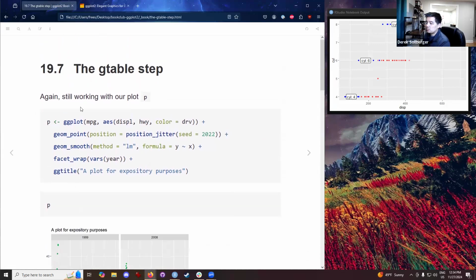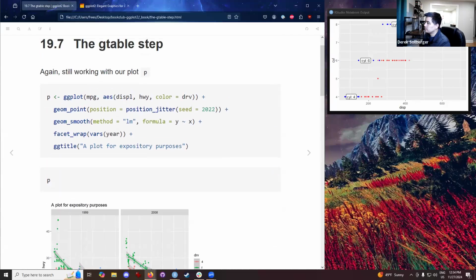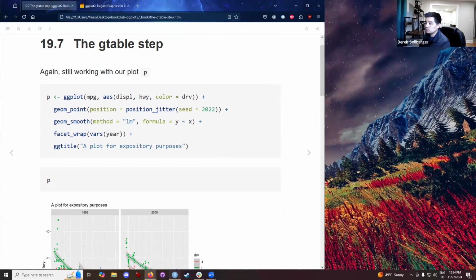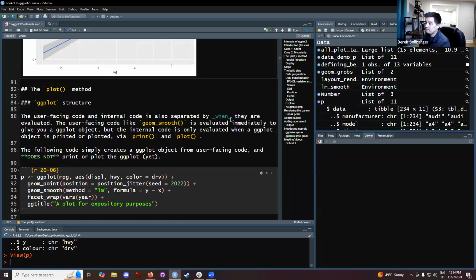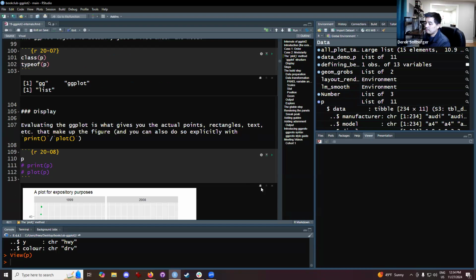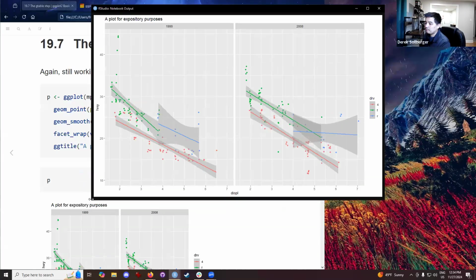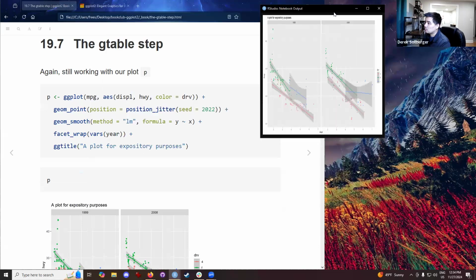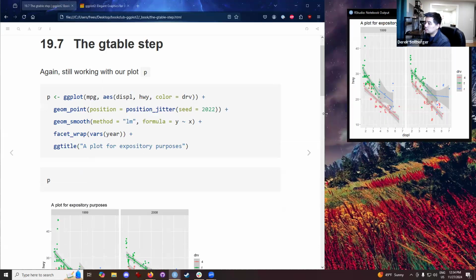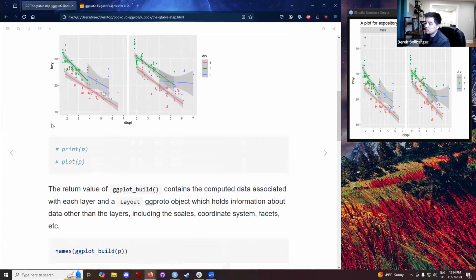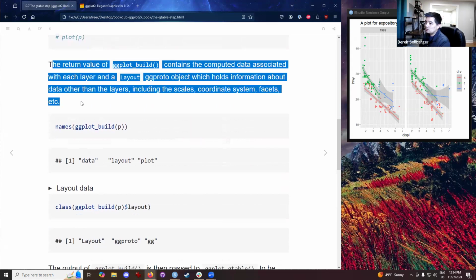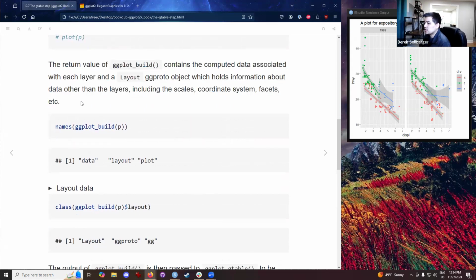Now looking at the gtable step, we're going to come back to this graph here. So if you don't mind, I'll take a second to bring that back up. The return value of ggplot_build contains computed data associated with each layer and a layout ggproto object, which holds information about data other than the layers, including the scales, coordinate system, and facets, or more.